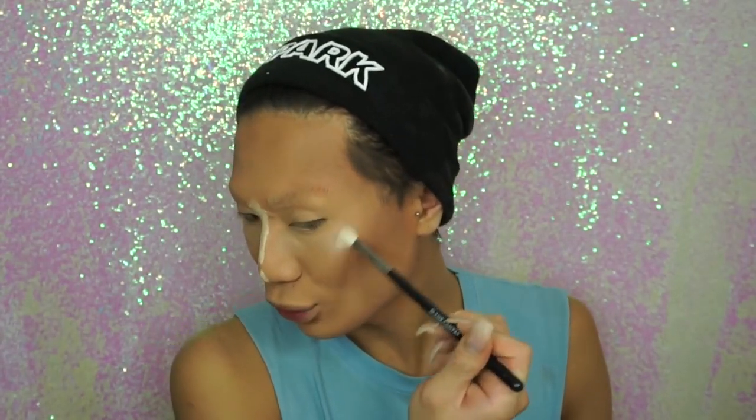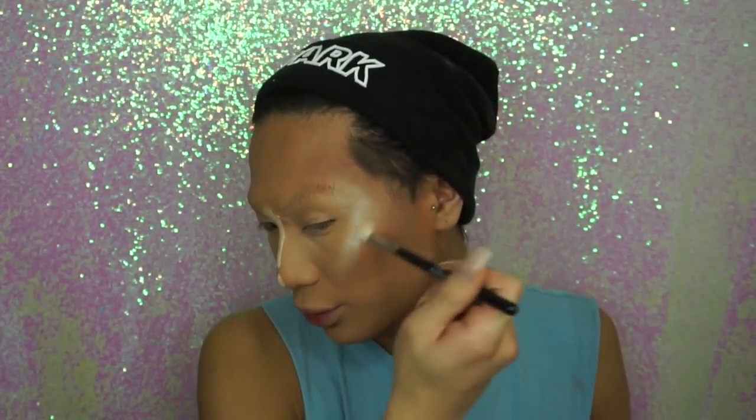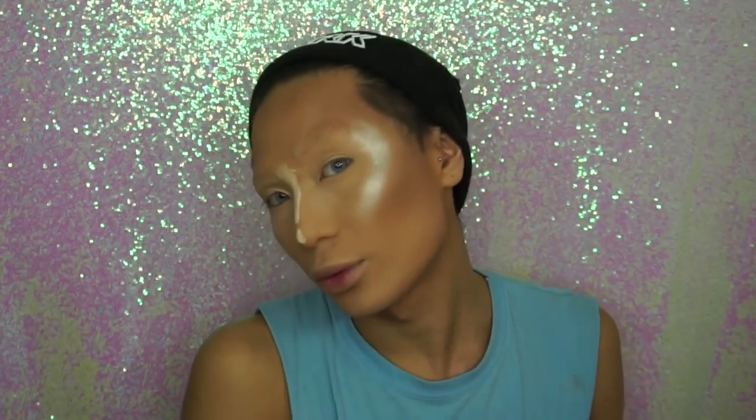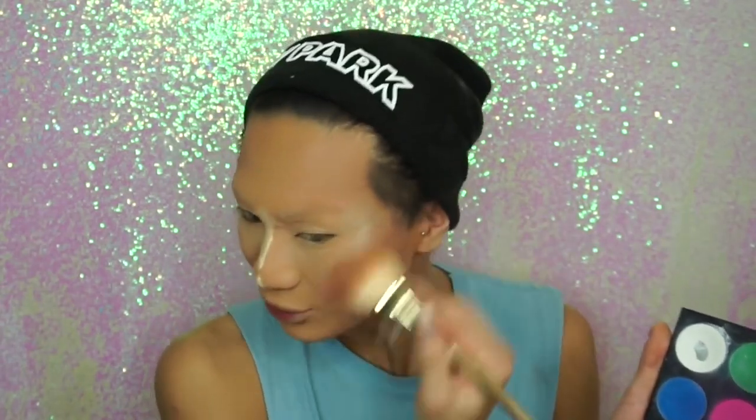I'm just going to be baking the nose as we do the rest of the face. After that I'm going to be using my Jeffree Star Ice Cold Highlighter — I'm going to be using a lot, and I know it looks super unblended right now but I will blend it out. In the final look you'll see how blended my highlighter is, but I just wanted it to be super blinding because it's Farrah Moan. I'm using Sugarpill Dolly Pop as my blush because Farrah is the queen of pink.